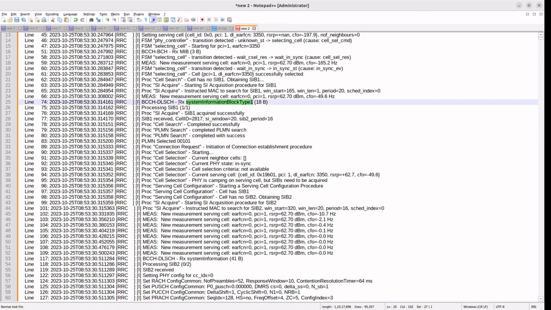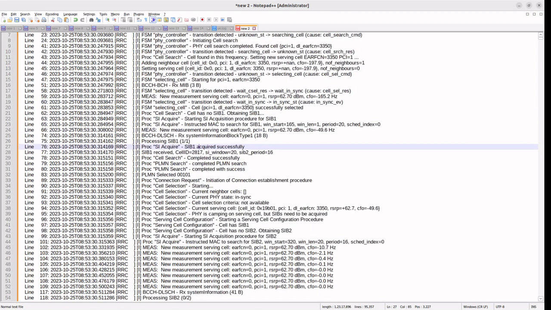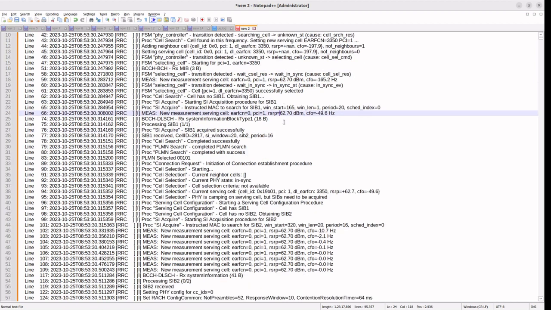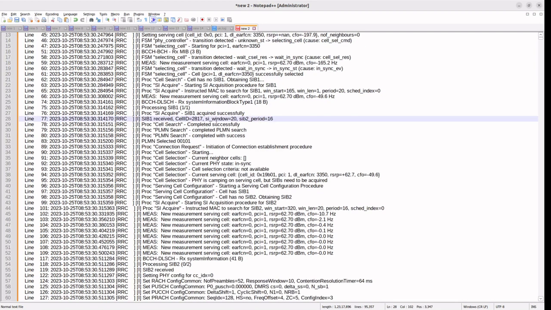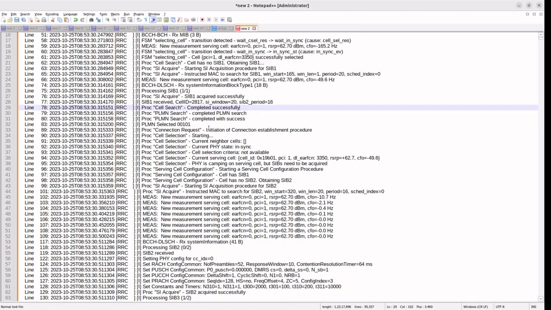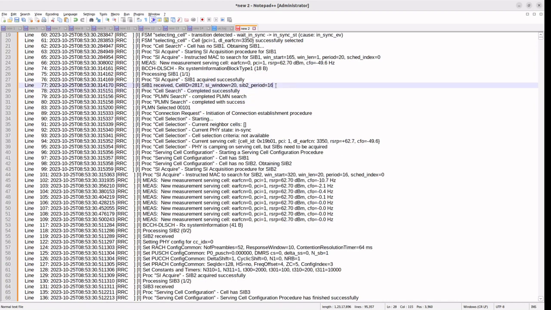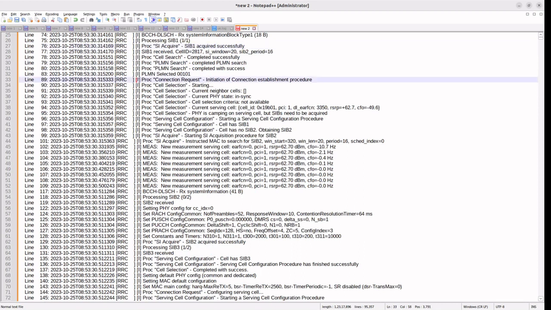This is actually receiving system information block 1, which is on the DL-SCH and on the BCCH logical channel. Next one is DL-SCH, where it is processing cell ID, SI window, and system information 2. Whatever is configured, depending on that, only that much information is decoded. So this software supports until here. Okay, PLMN selection.